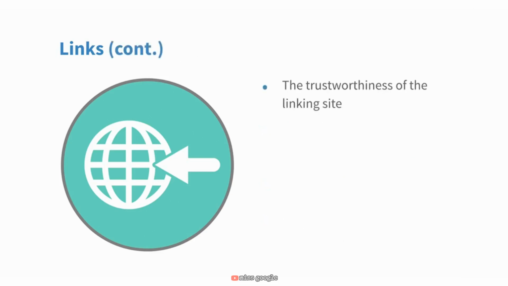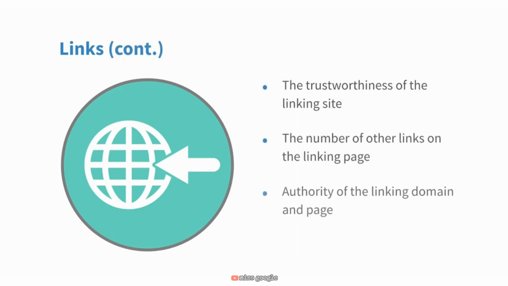The trustworthiness of the linking site. The number of other links on the linking page, the authority of the linking domain and page, and social media mentions. So links are very important. And while there are nuances between different types of links, if you're writing good content and getting links for your site, it will help you rank.